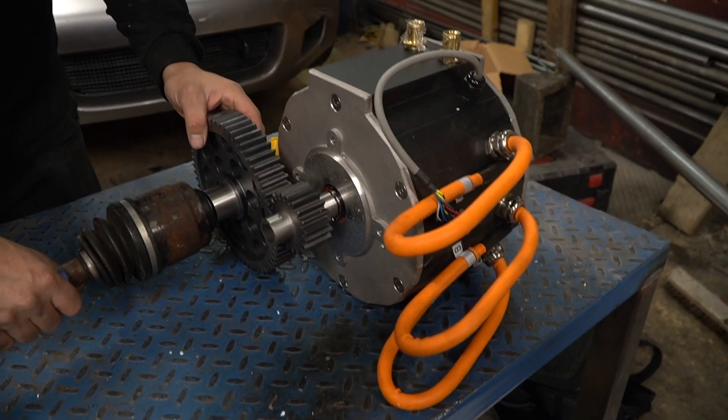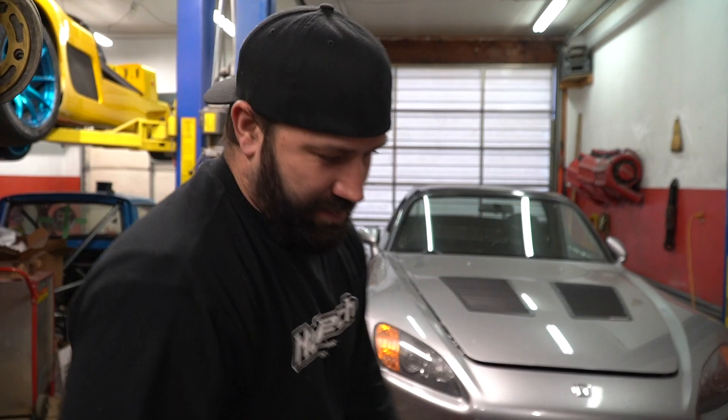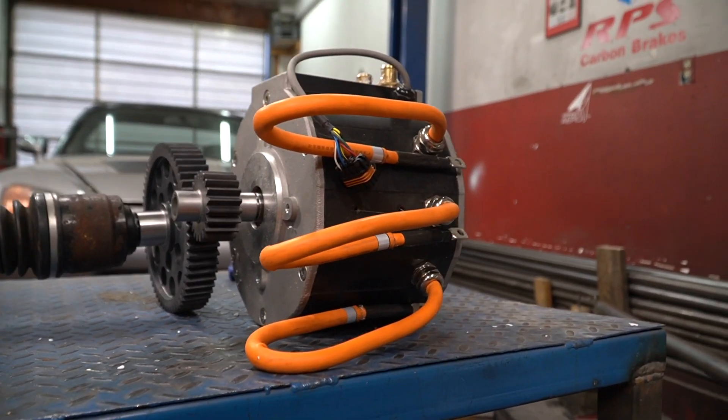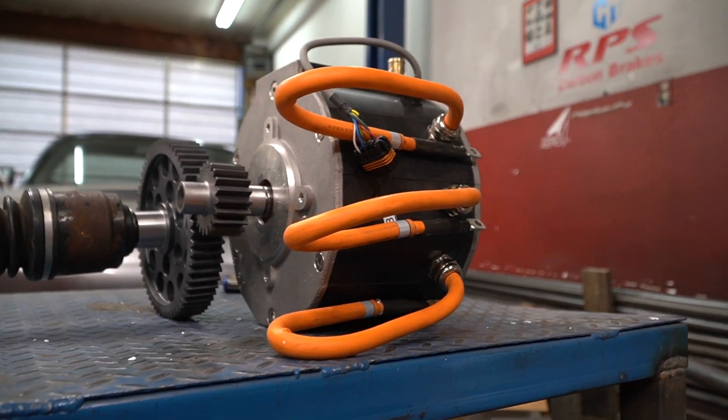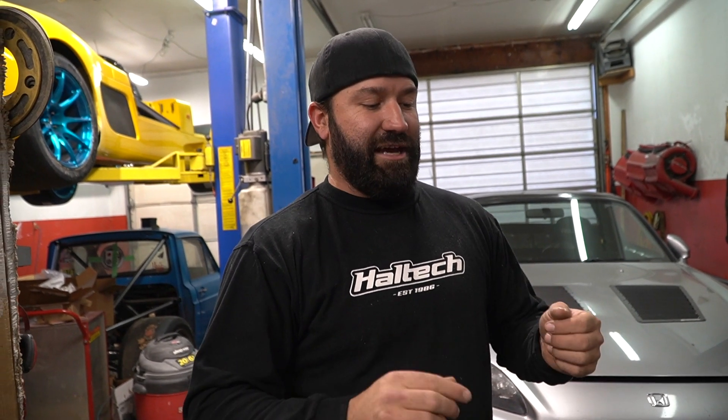Cox Machine - they're the ones doing all the work. He needed to free up space, we still have a little bit of a bill on there, but I've got enough other work for him which you'll find out later. So he knows he's getting paid, so he let me take it so he could free up some space. We'll see it in real life. I'll be more excited the first time I push that gas pedal and see both the rear wheels spinning. At that point we'll be doing a dyno. The dyno's weird because it has to have RPM - either way I'd be able to sync it, so we'd be able to actually get a rear axle power number on the dyno.